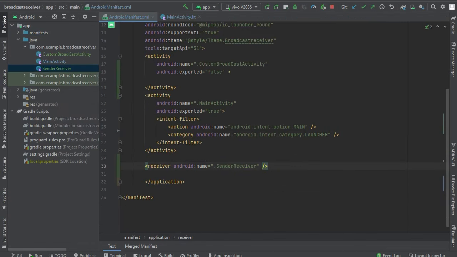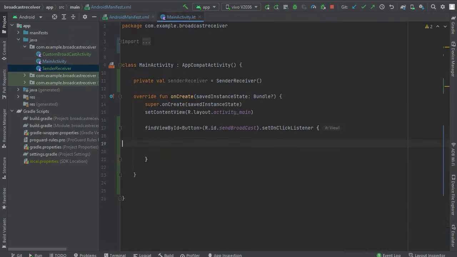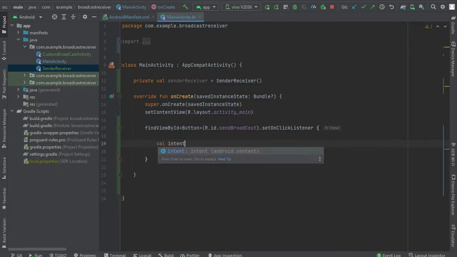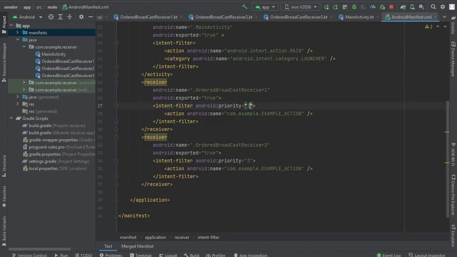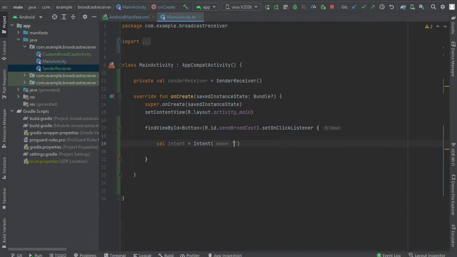Now go to the sender app, and in this manifest activity, in the main activity here, first create one intent equal intent, and pass that value which we passed there, here this one, com.example action.